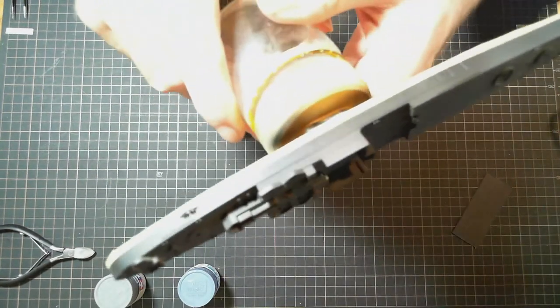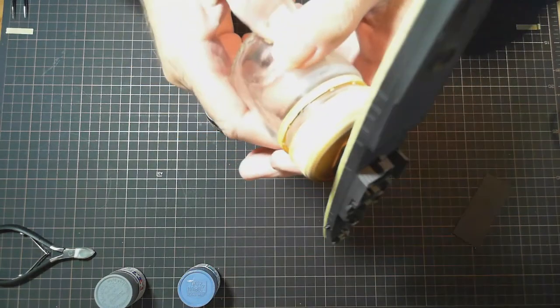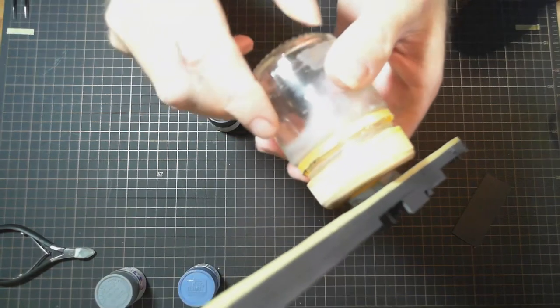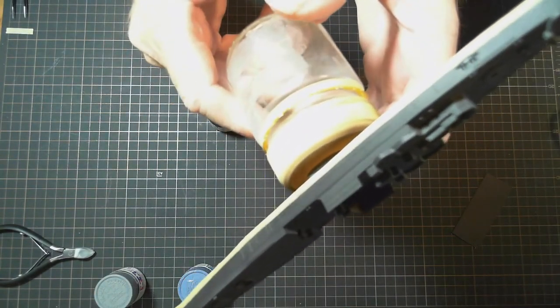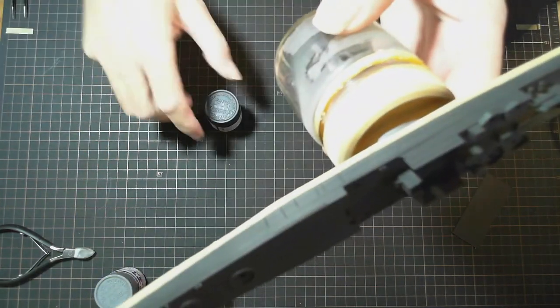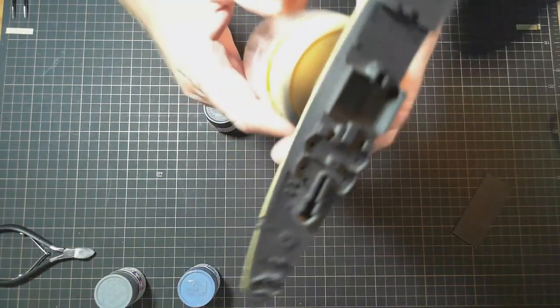Okay, so I've managed to mask the waterline up on this, and now that I'm in the painting mood and the weather's okay, it's not too late in the day, I'm going to give this the field blue coat along the sides. Okay, I'll be back shortly.